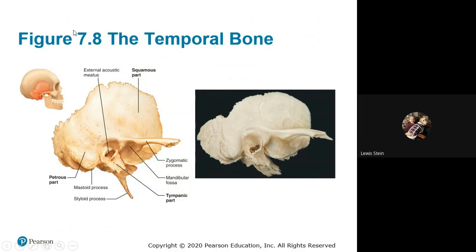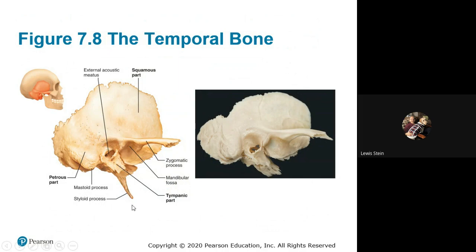But all that aside, let me show you the important parts. So, the external acoustic meatus. There are three what are called processes that are major. Processes are just projections of bone. Behind your ear, behind that meatus, is the mastoid. The mastoid is like a channel that helps to amplify sound. So when you have a cold and sometimes it's hard to hear things, if it's filled with fluid, you can get a sinus infection there. So that mastoid process is filled with air and fluid normally. That's one area, that bump behind your ear.